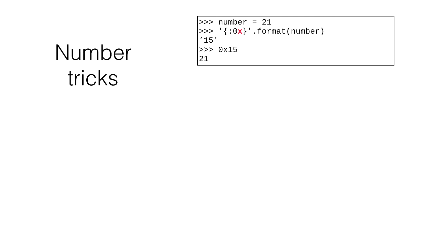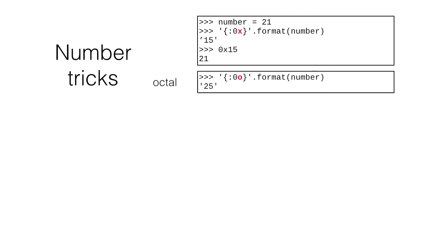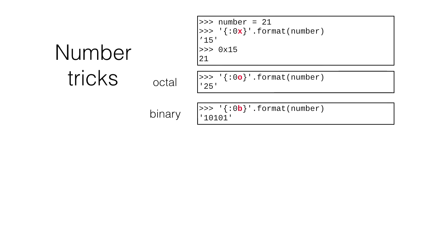So here I've got a number, 21, and you can format it into hex so that we get 15 out. And you can also specify the number directly, just beginning with 0x15, and that is actually a value of 21. Octal is supported there, although I haven't really used that very much. And you have binary support. So native built-in binary support. You can specify integers with the binary representation, and you can format integers as binary.